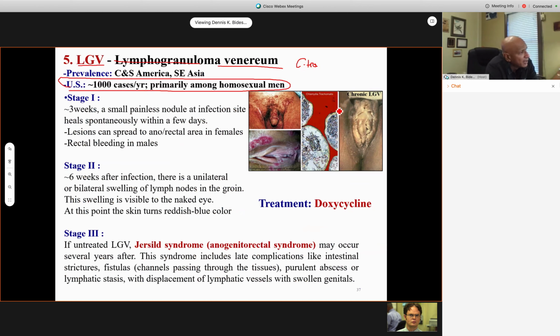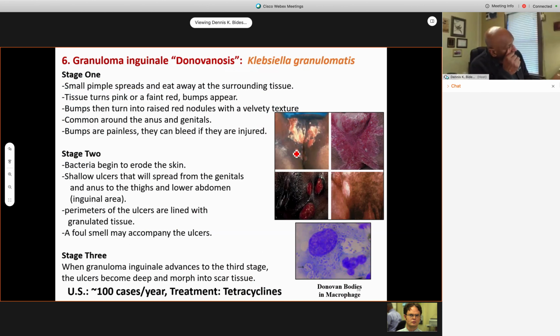And this is what you see for LGV, right? So this is lymphogranuloma venereum. Here's the female external genitalia. You can see inflammation. You can see inflamed lymph nodes. So lympho, think about this, lymphogranuloma. So there are granulomas, or swelling or inflammation of lymph nodes. And then you can see this on the shaft of the penis also. And then you can see these lesions here on the female external genitalia. That's called the vulva, all right? It's described as a very painful disease, but again, very, very infrequent here in the United States.